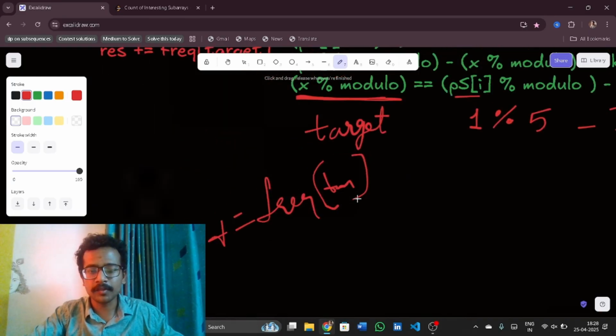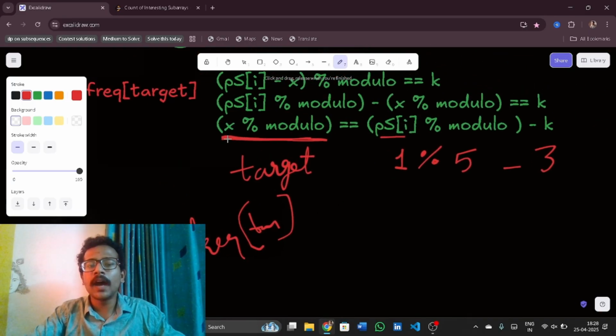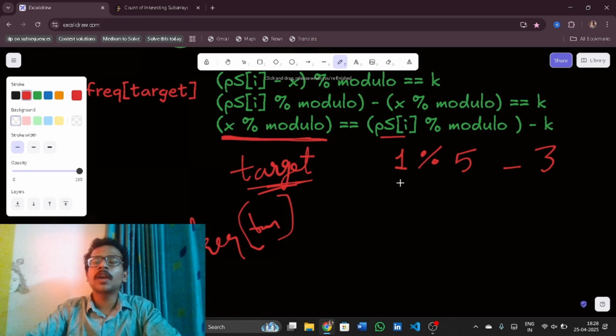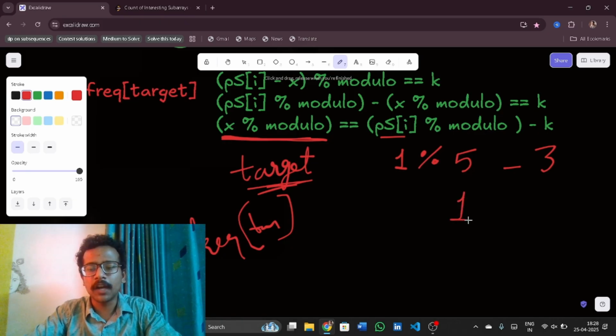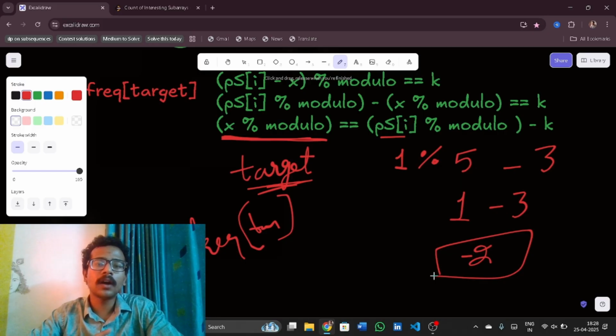Result plus equals frequency of target. Instead of asking for x, I just asked for target. Target is nothing but prefix sum of i mod modulo minus k. Now 1 mod 5 is 1, minus 3 is minus 2. You might ask whether I should look up this minus 2 in an unordered map or frequency map.